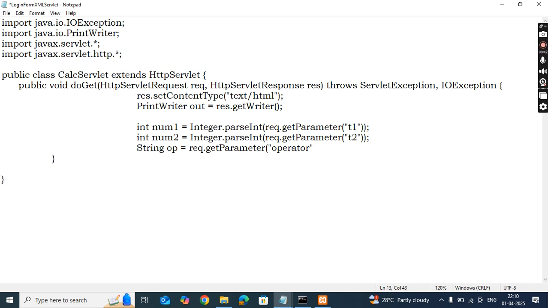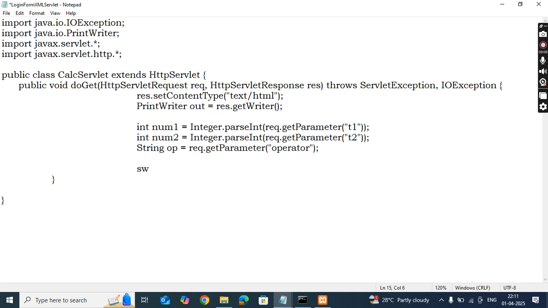Right, so we have to read three values: first number 1, then number 2, then operator. Now we are performing the operations according to the operator given. So you can use switch case, or you can use if else. You can use any kind of conditional statements here.